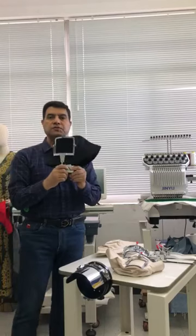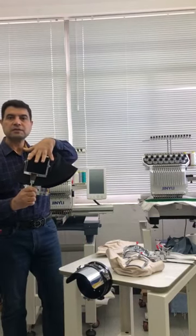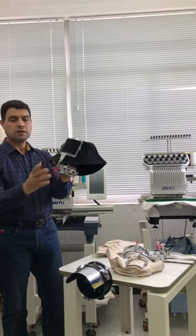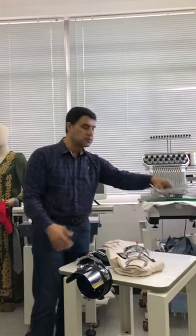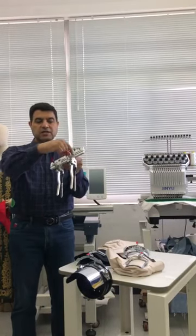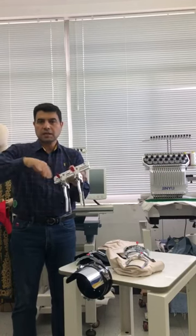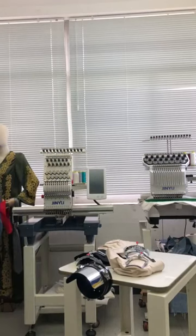One of the most useful tools to do embroidery on fisherman hats or women's hats, big or small, is this fast clamp. I have also another one, which is also a fast clamp. I can change the size, make it bigger, thinner, or wider. I will show you how to use it, this is very simple also.